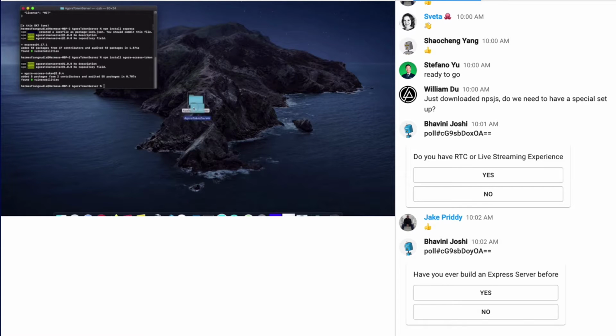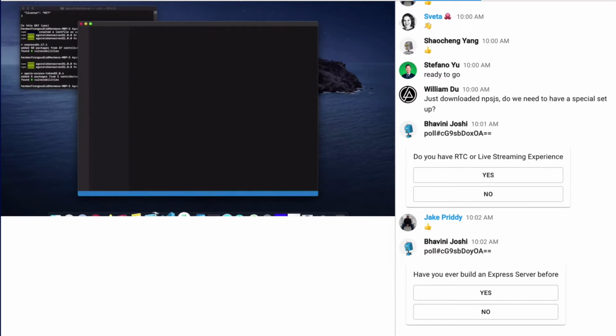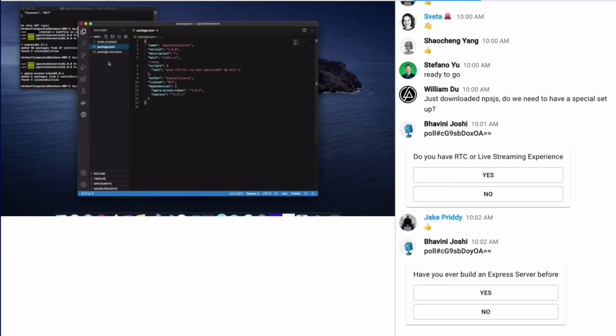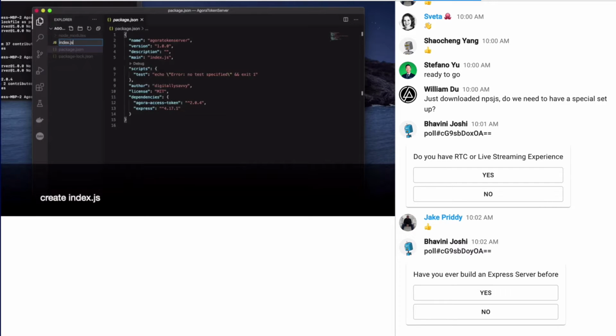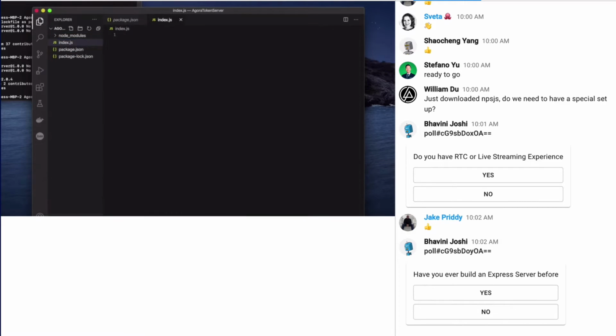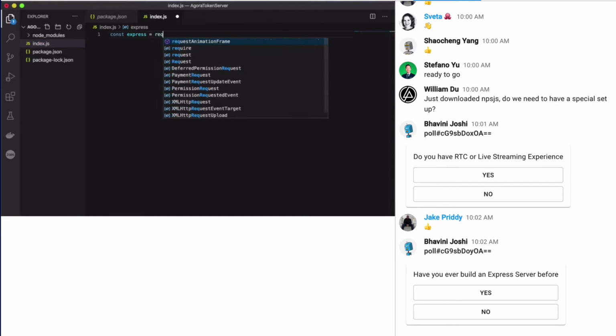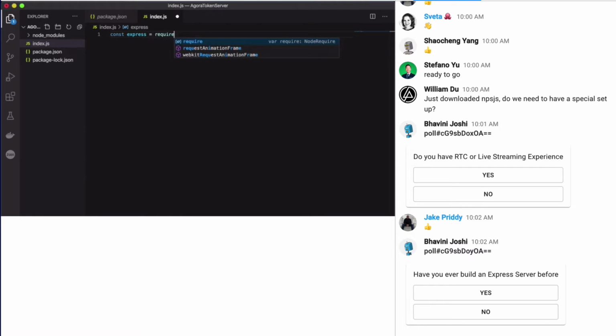Okay, from there, let's open up our folder in our favorite code editor. We'll check out the package.json. You can see our main file is an index.js, so let's go and create that index.js file. In the index.js, we're going to create a constant called express and require the express node module.